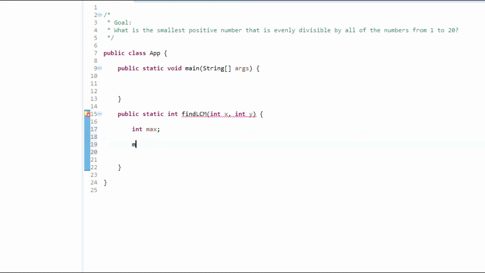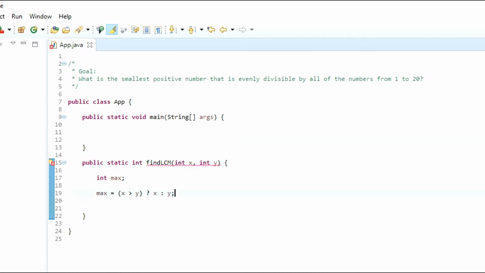So we're just going to go max equals, and then we're going to go x greater than y, question mark, and then from there we're just going to go x, y. I'm going to explain how this works in a minute. Okay.